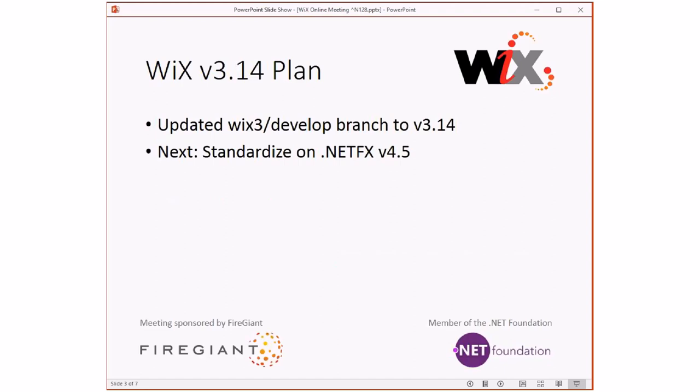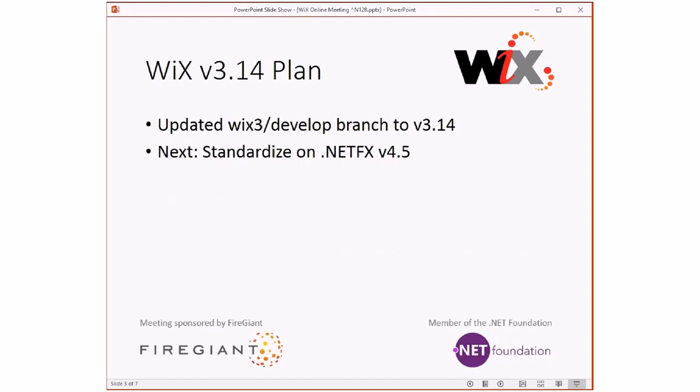I am in the process of standardizing the tools on .NET Framework 4.5, which is, as we described, moving forward off of 4.0 to 4.5, aka we will target the Framework 4.5. I did analysis and looked, and targeting anything above that didn't really give us anything because we don't use things like WinForms or WPF or anything like that. So 4.5 seemed like a reasonable place to target.